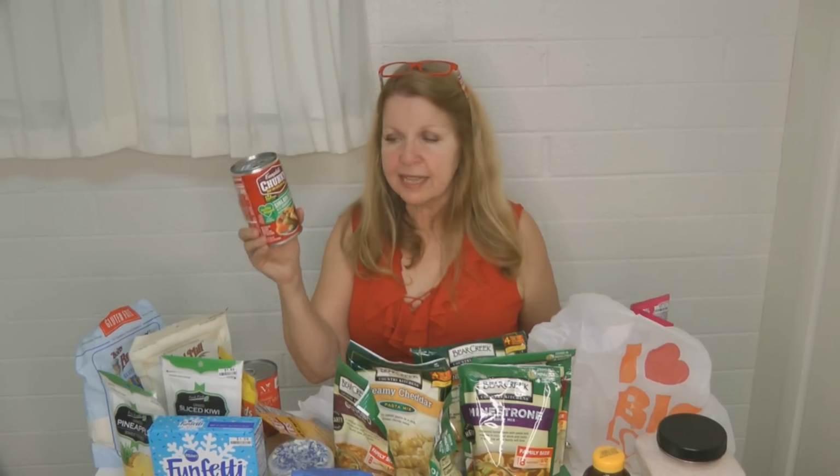I also found some sprinkles that look like little eyeballs, so I thought my grandson would enjoy that too, and they were only $1.99. I found some organic coconut milk, and it's dated April 2023. They had quite a few cans of Campbell's Chunky Soup, but nearly all of it was chicken noodle. I don't know why that seems to be all that you can find these days, but I did find this one.